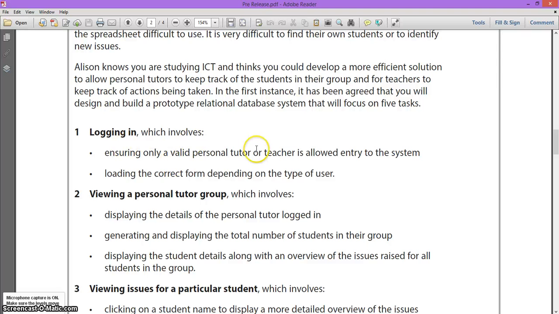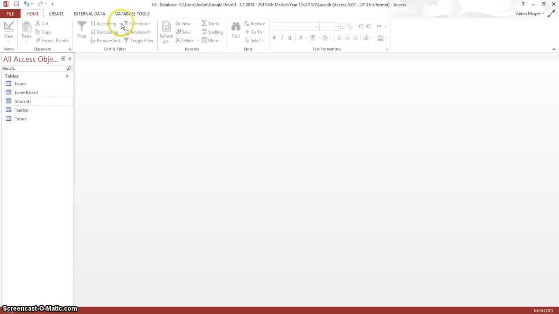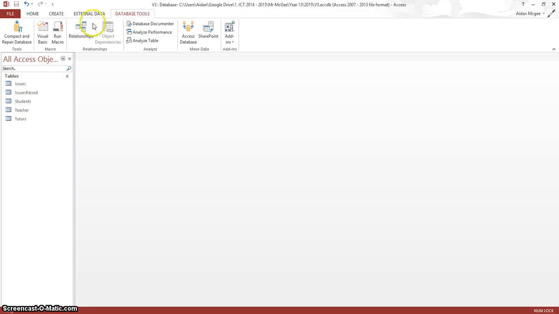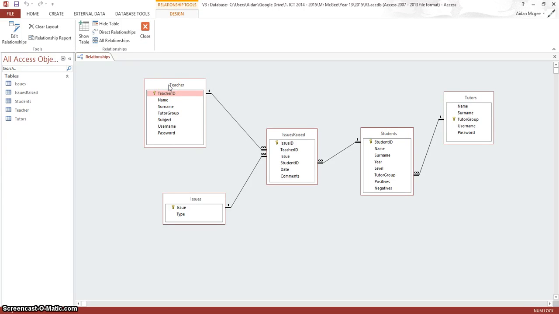Now, before we get into the details of this, we need to look at again the proposed table structure. So I'll just show you what I've come up with. This is a rough idea, or best guess, of what could be coming up in the exam. Probably more of a 4-table solution than what I have here than a 5-table solution, but we'll see what happens. But what I've done is I've created 2 different tables, one for teacher and one for tutors. Obviously there will be a student table, just not sure what fields are going to be in there.